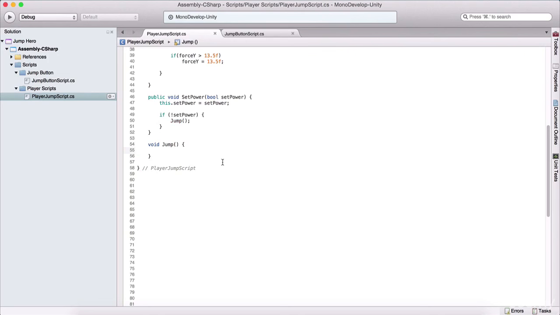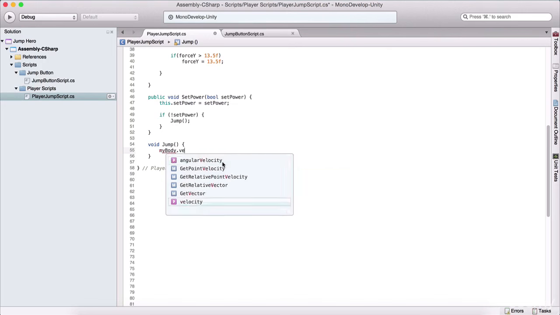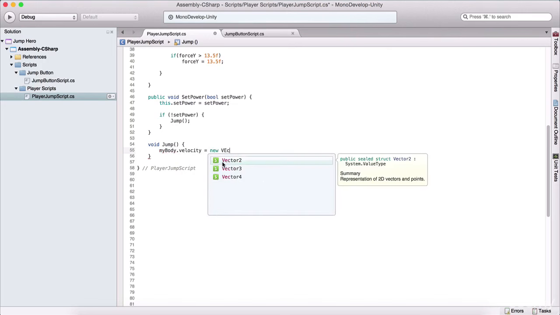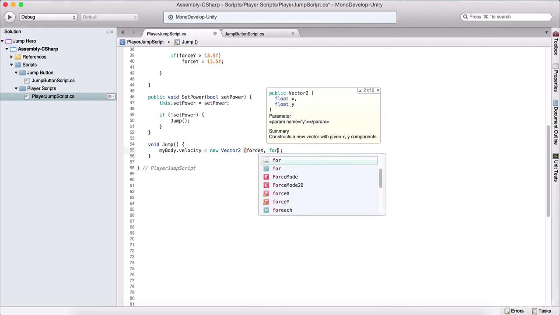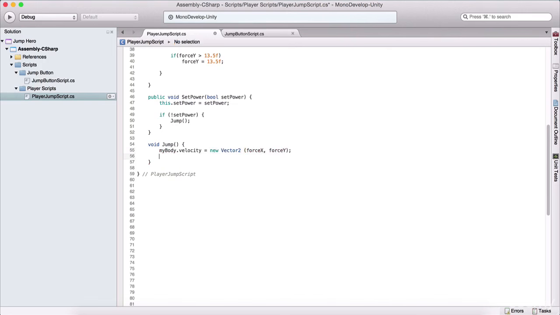Here, what we are going to do is we are going to say myBody.velocity is equal to new Vector2, and here I'm going to apply force x, and here I'm going to apply force y, which is actually going to make our player jump. And immediately after that, we need to reset our values.